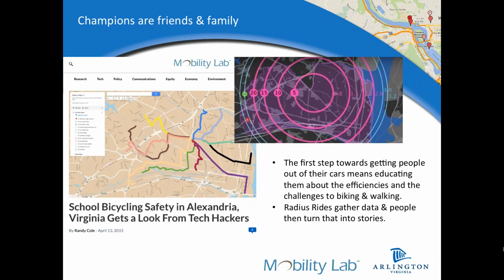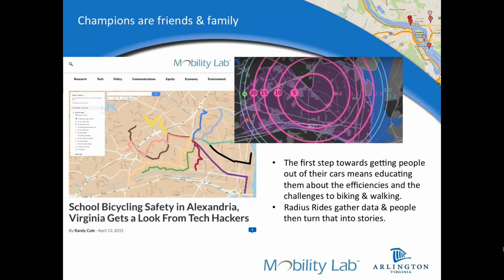But there's something any towns or individual schools or groups can organize, called radius rides. Mobility Lab contributor Randy Cole wrote in his article a while back, these are organized events in which a group of cyclists starting from the same location, like a high school parking lot, library, or shopping center, take routes away from there. This actual ride data is then valuable for showing the local public how far one can get on a bike in 5, 10, or 15-minute intervals from the selected starting point.